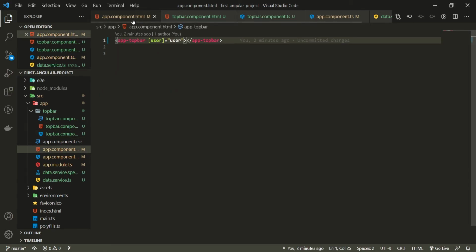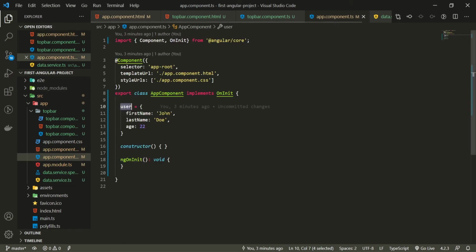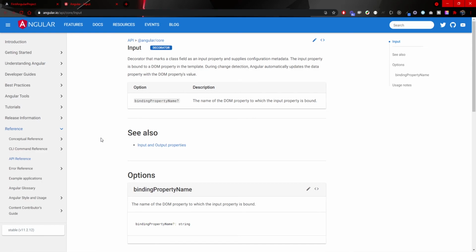In our app component, we bound that input of user to some specific data. That specific data was also called user, and it was on our app component. This was an example to show you how you can share data directly from your parent to your child components and use those in your child components.